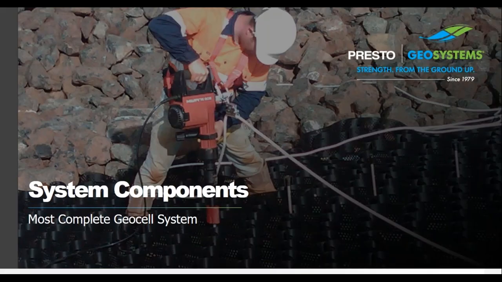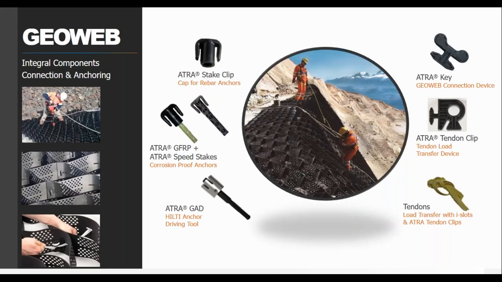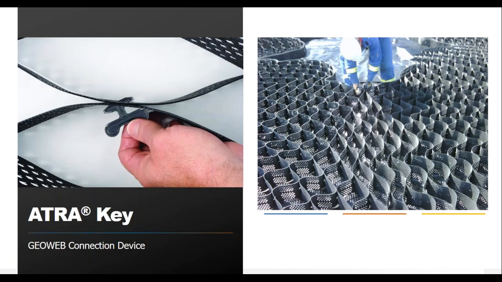The Geo system components are all supporting pieces that help protect the surface of the sub-base layers and also ensure relatively uniform performance of their interconnected system, thereby protecting against the damaging effects of differential settlement in response to an applied load. Presto's Geo is equipped with numerous design and construction components that increase strength and speed of installation. The AtraKey is the major component for a completely integrated system — AtraKeys connect Geo panels into a single system, speed installation, are made of plastic, and will last the lifetime of the project. AtraKeys ensure the panels will not separate and that the system will not fail under anticipated loads, avoiding the corrosion seen in staples or the failures of underperforming zip-tie systems.